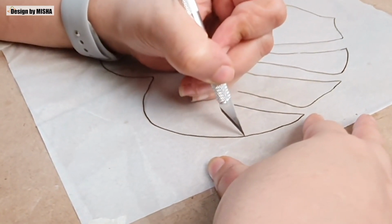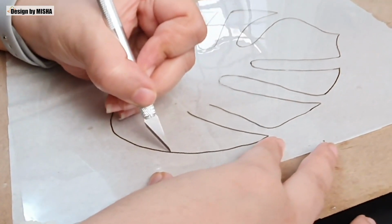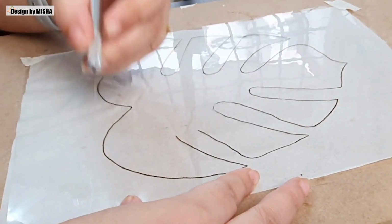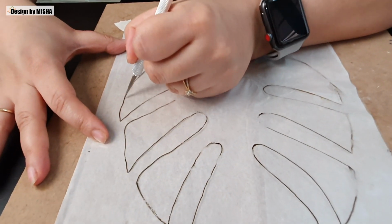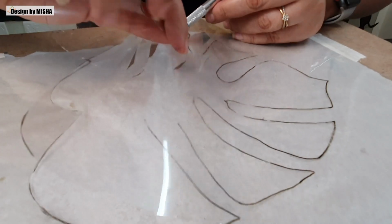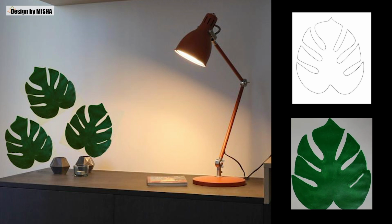Cutting the pattern. Cutting out your pattern with a craft knife is easy but requires patience. Please be careful when using the knife. A small slip can end up hurting you. Take it nice and easy to avoid any accidents. When you are done, pop out the cut piece, being careful not to tear the sheet. Once all your pieces are cut out, your stencil is ready to use.